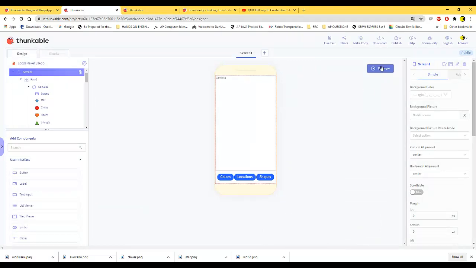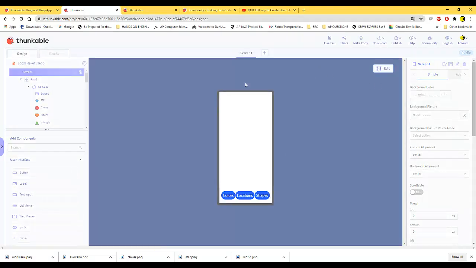Okay, so in this case, let's see how it should work. So after all the different lists are created, we're going to have all the shapes. You guys are going to be able to do this. And when you have all the stars completed, you're going to click on colors and you're going to be able to see that all the colors change. So that's what we need to do in this program.